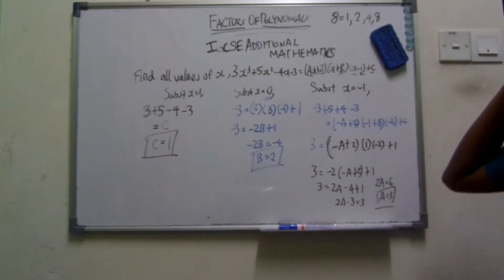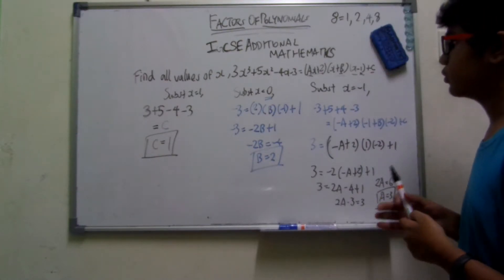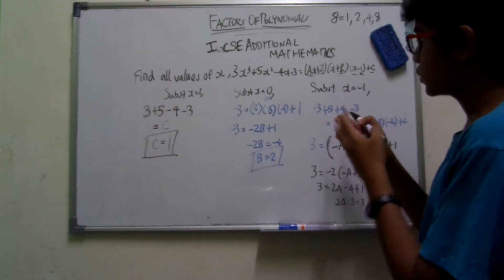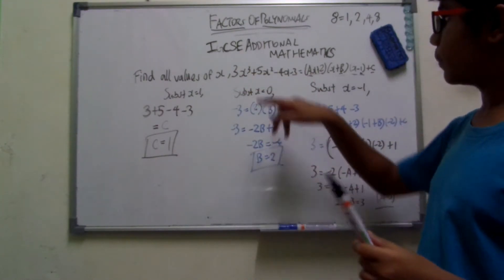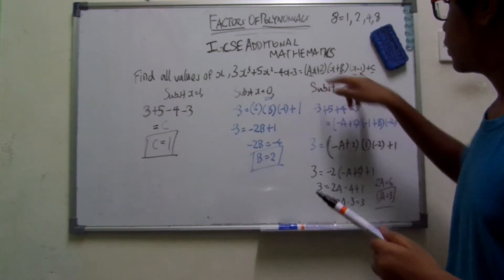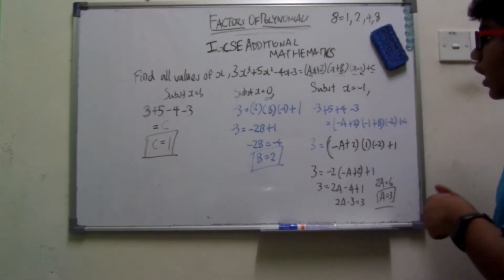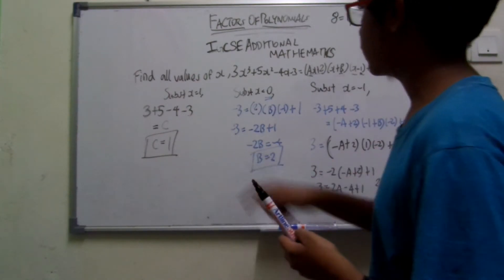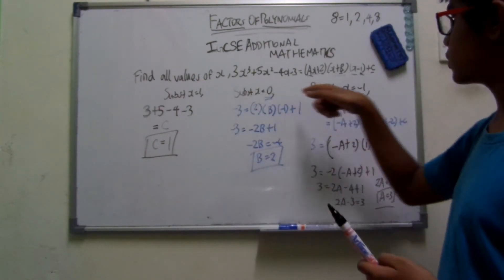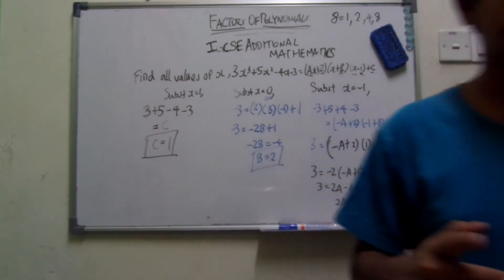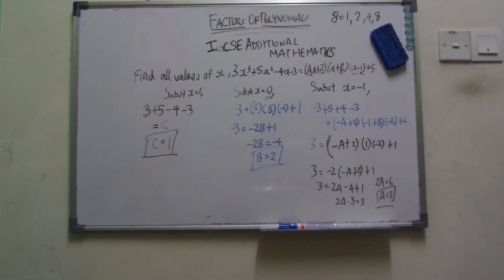So that's how we solve a problem like this. The polynomial is broken down into a factored form with a, b, and c being different values, and we are asked to find those values given that the x values to substitute are 1, 0, and negative 1. Just substitute and see what happens — you will find three values. Thank you for watching the first part, folks. I will be uploading the second part shortly, where I'll be teaching you the more advanced part of factors of polynomials. So look forward to that. Thank you.